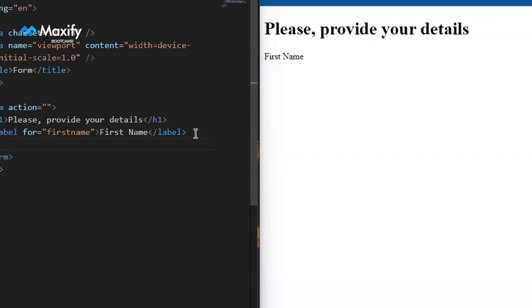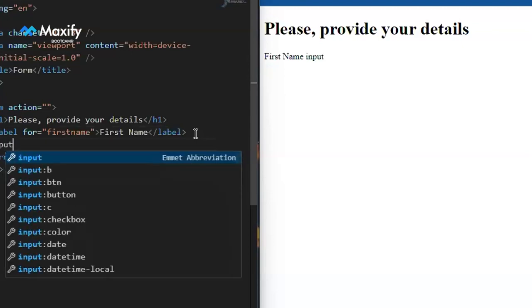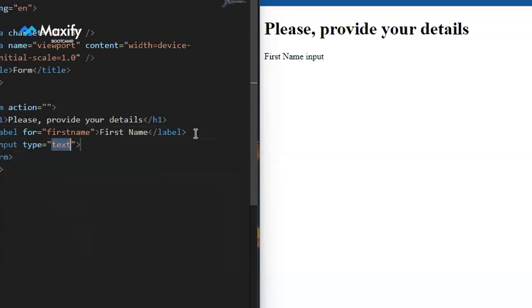We need an input field. That is where the user or anyone will actually type in their first name. So that particular tag is called input. When you type input, you press enter. You see this? Does this make sense? If you look at this input, it also came with a particular attribute. Like I said, attributes are like extra information. We are trying to give extra information concerning that tag.